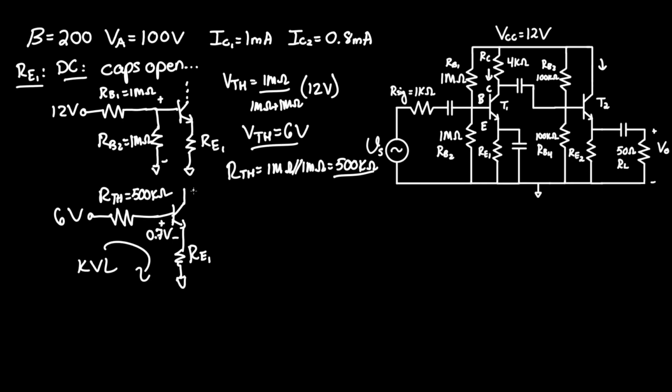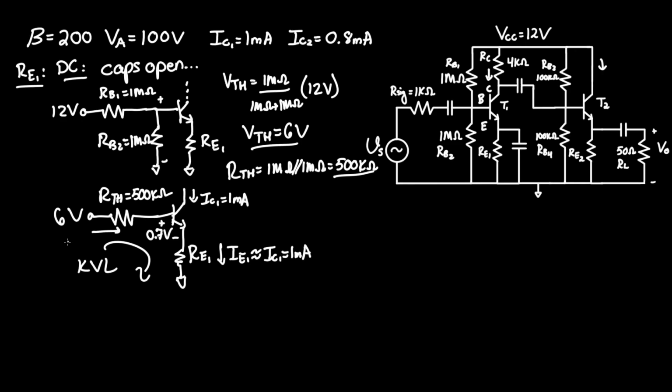Since we're given that IC1 equals 1 milliamp, I'll write that here, we can confidently assume that IE1 is roughly equivalent to IC1, which also equals 1 milliamp. And since beta is a fairly large value, they have an insignificant difference among each other, so we now know the currents going through both these nodes.